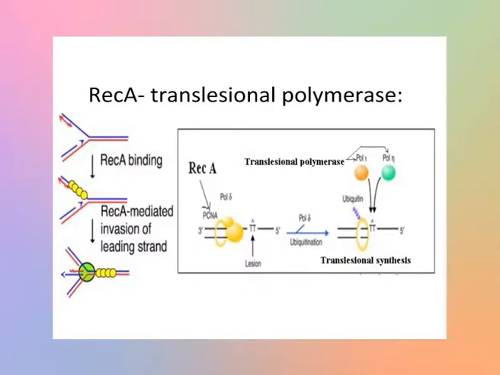Now RecA is a protein which can bind to DNA polymerase 3 and it inhibits the editing function of the DNA polymerase 3 and helps to bypass that particular lesion, by creating a gap or by inserting any random bases. And sometimes RecA, by PCNA class switching, polymerase switching activity, can recruit the translesional polymerases. So that is the fate of the replication fork when it encounters some sort of lesion or gap in the single stranded DNA of the double stranded version.